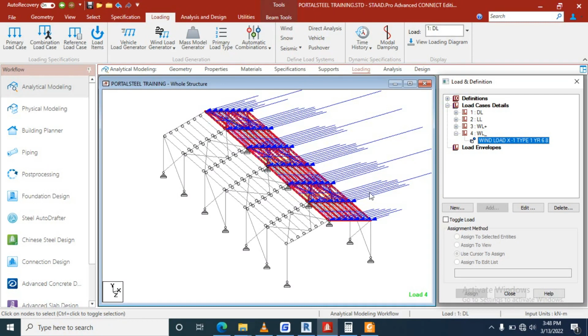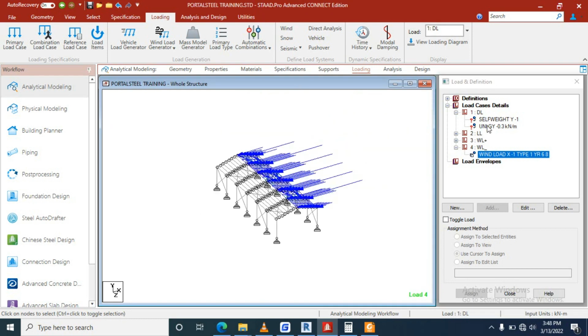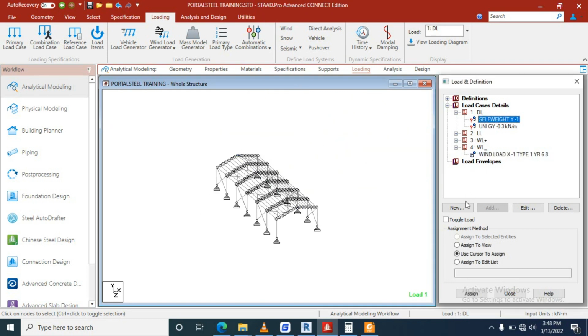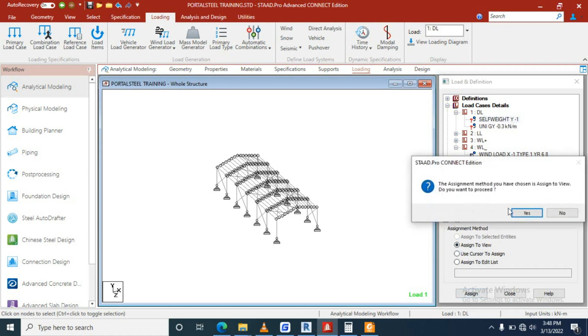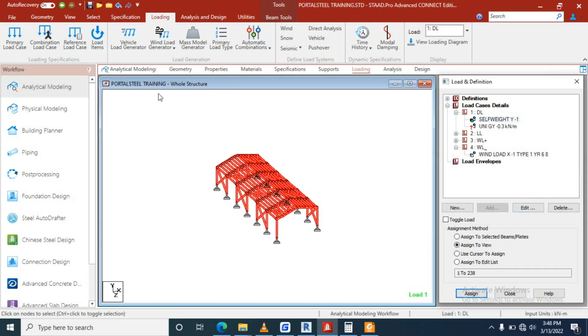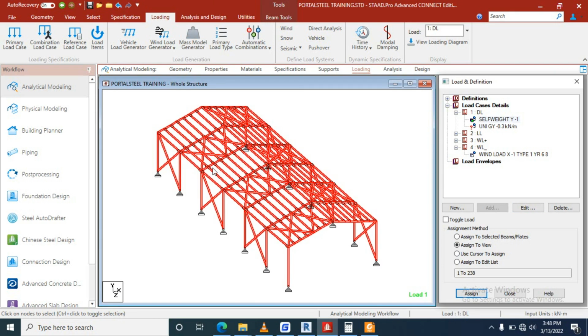So now for self weight, we'll select it, assign to view, assign our self weight to view.